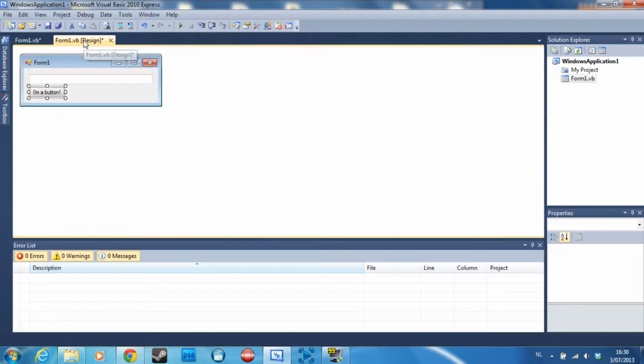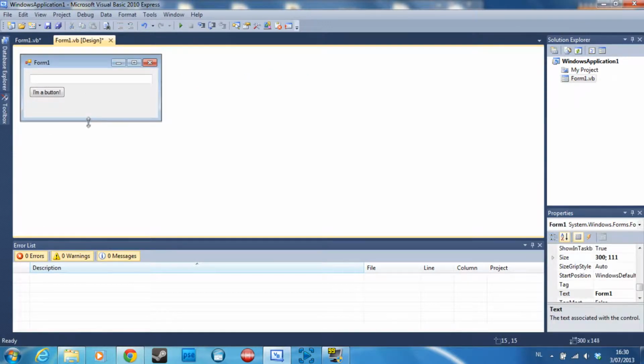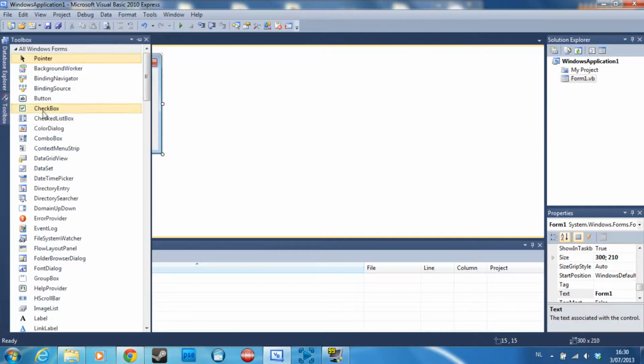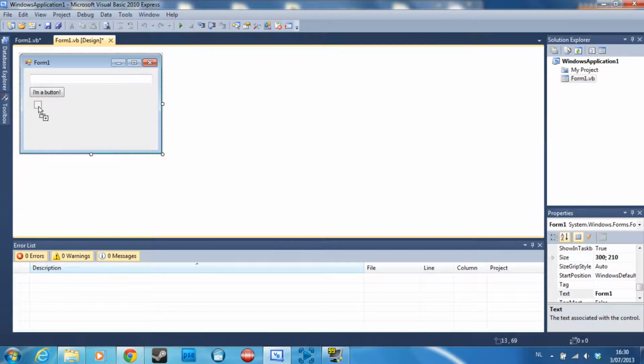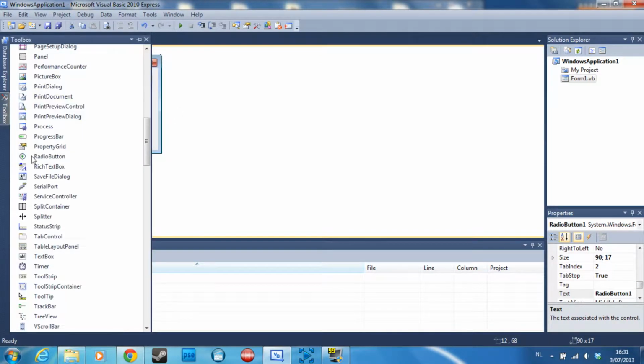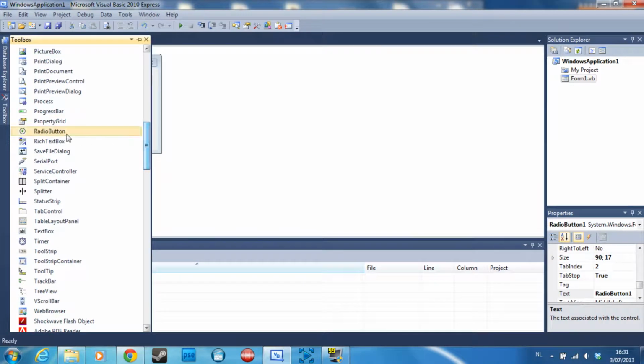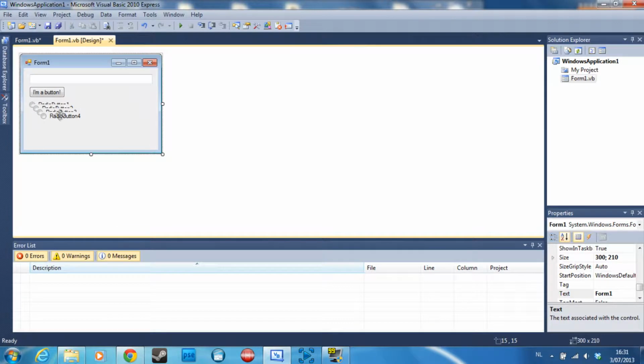So now another little trick that we are going to use in the 10th episode, because then we are going to do some stuff with our calculator, is, if I can find it, a radio button. So I'm just going to add 2 radio buttons here. Where is it? Radio button here. You know what? Let's make that 4. So come on. We'll put 2 right here and 2 right here.